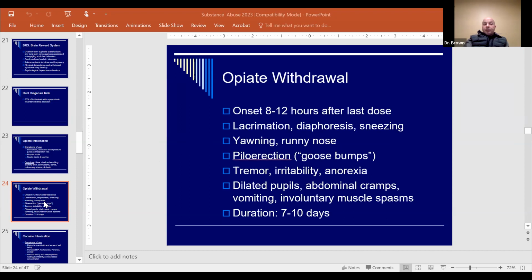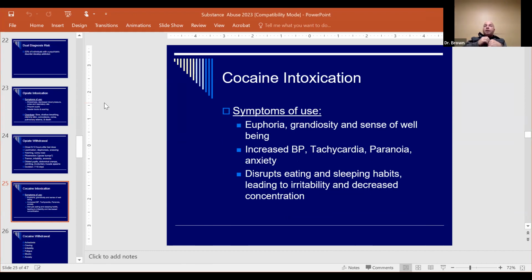And with opiates, your heroin and things like that, they have what's called methadone. And methadone is something your doctor will prescribe. So you don't use the heroin, and when you're on methadone, you won't withdraw from the heroin. And don't do what I did. I was working in a med surg unit for a little while, and I walked into this patient's room, and she was about 70. I saw that she was on methadone, and I asked her, so when's the last time you used heroin? And she just looked at me like I had 4 heads. And methadone can be used as pain medication as well. Okay.